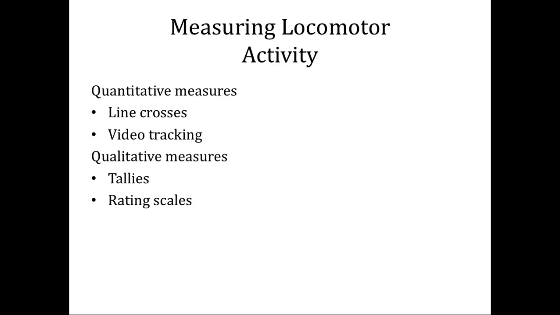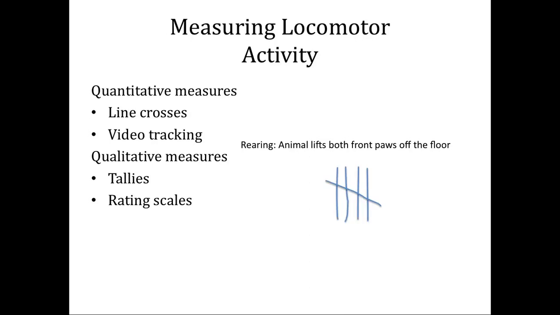Qualitative measures, remember these capture what an individual is doing, are usually a little bit more labor-intensive since it's necessary to watch the individual of interest and judge whether or not a behavior has occurred. The simplest way to do this, as you've already learned with the ethogram, is to create an operational definition, like the one shown here, and keep a count or tally.